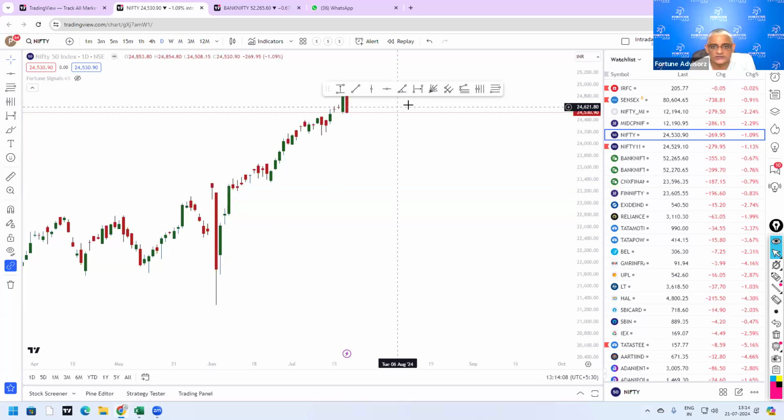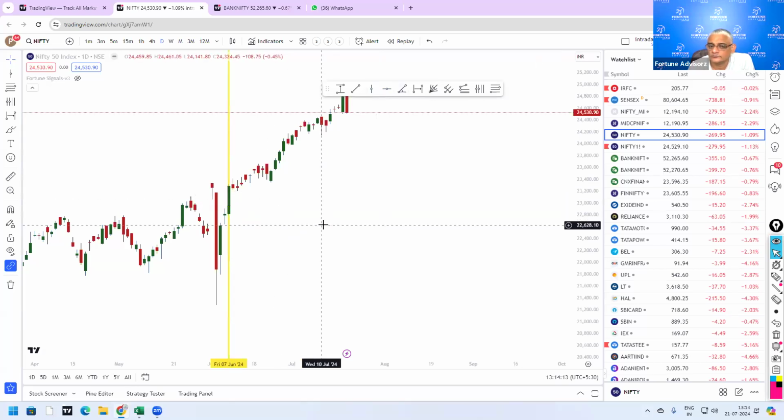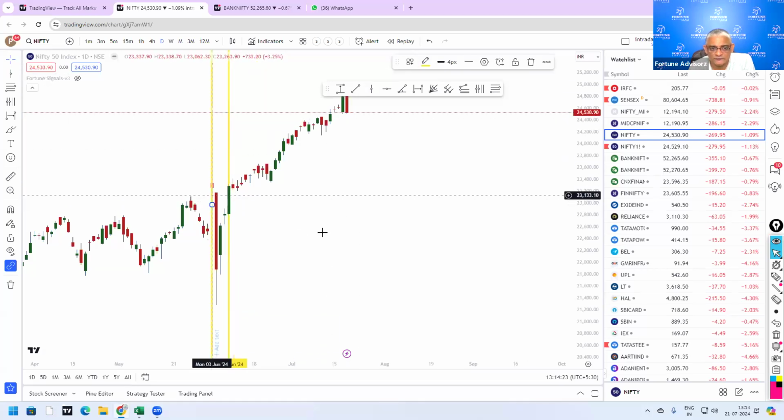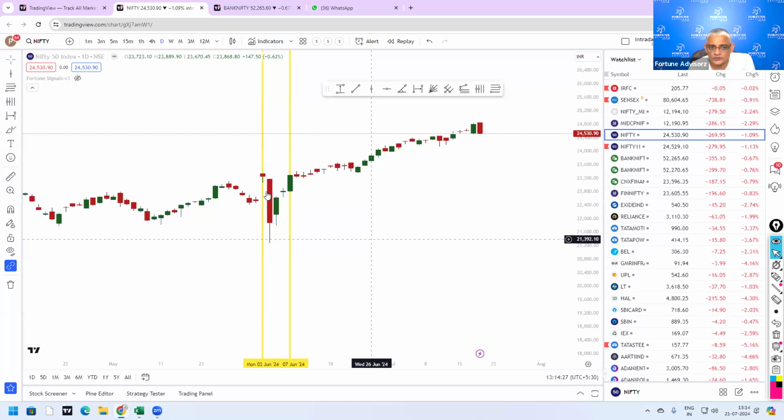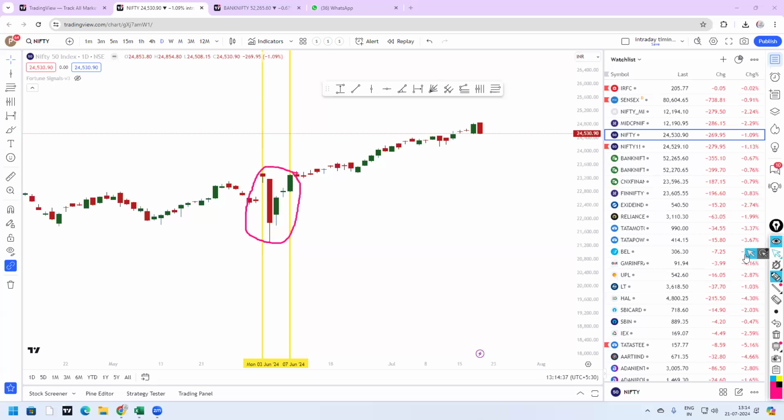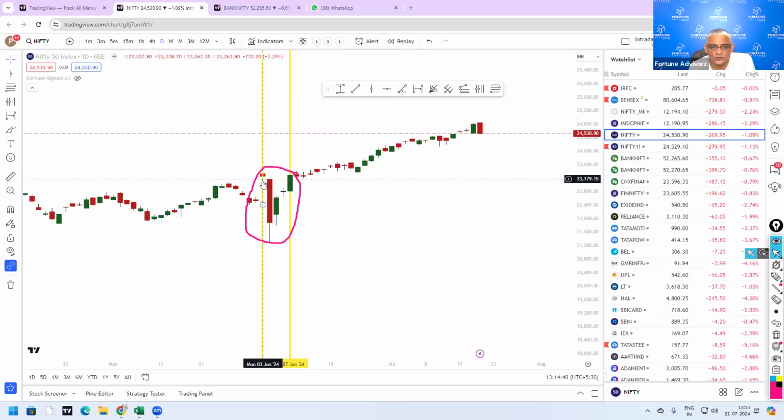So now first June 9th. This is the 9th candle. Yes or no? Because after this, the 10th is there. So then the starting date is 3rd, because first is not there. So now what is the high? In this 5 days, what is the overall high? 24,854. No, the high is 23,338.